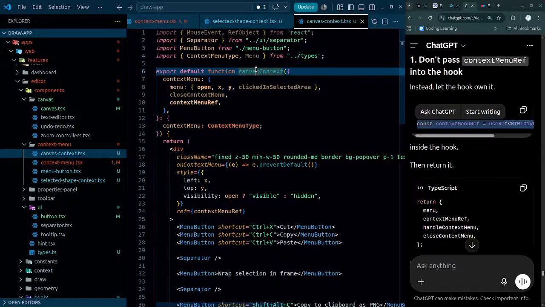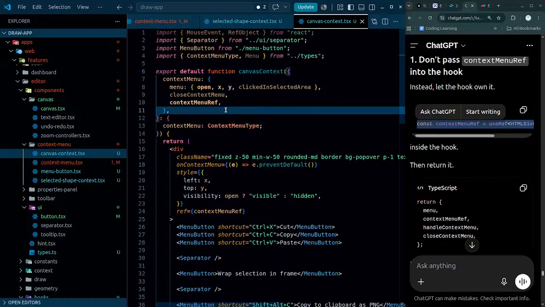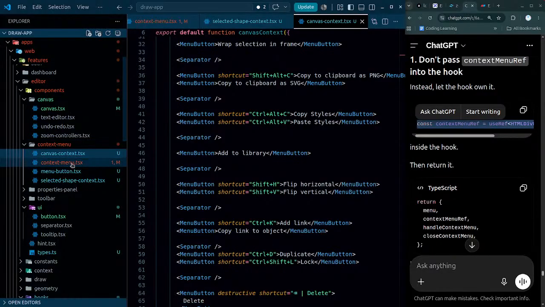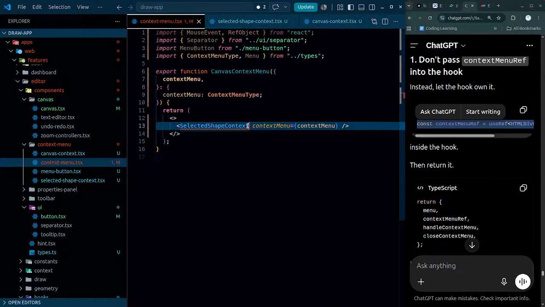So we have selected shape context, we have the canvas context, and sort of they are rendering the same things.